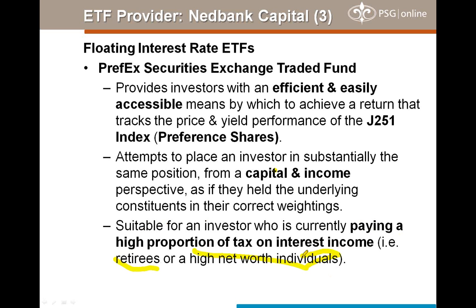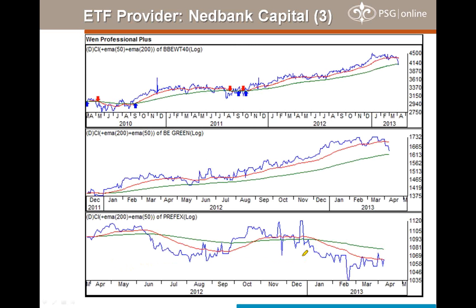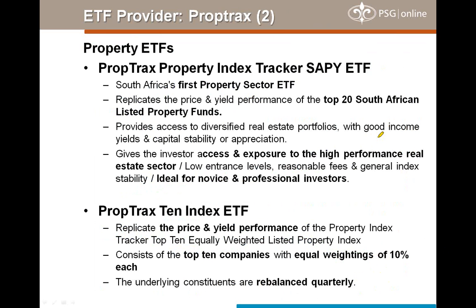Remember, there's another asset class. You get ordinary shares and then preference shares. So this is mainly looking at income, something to consider. To see how the three funds have been performing, the preference shares may be underperforming and might be turning around soon, whereas the other two are about to top out. Okay.